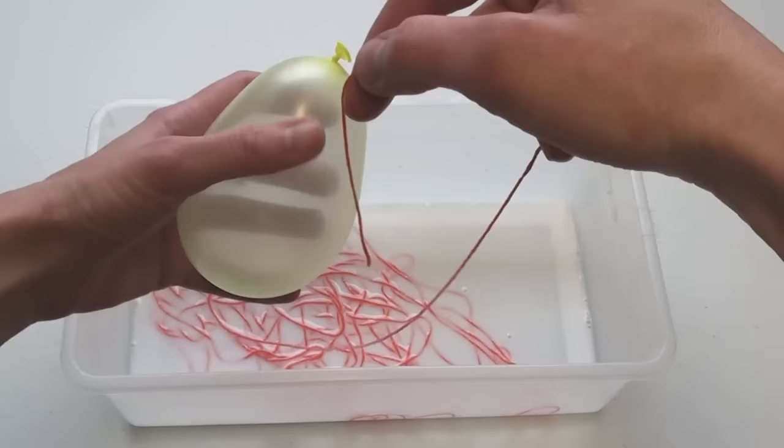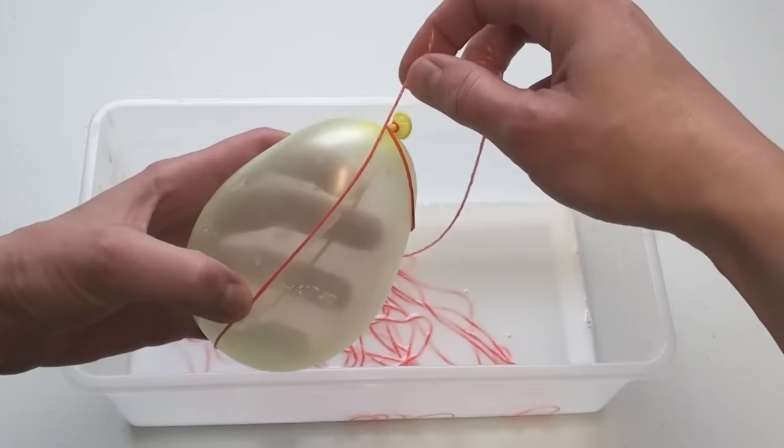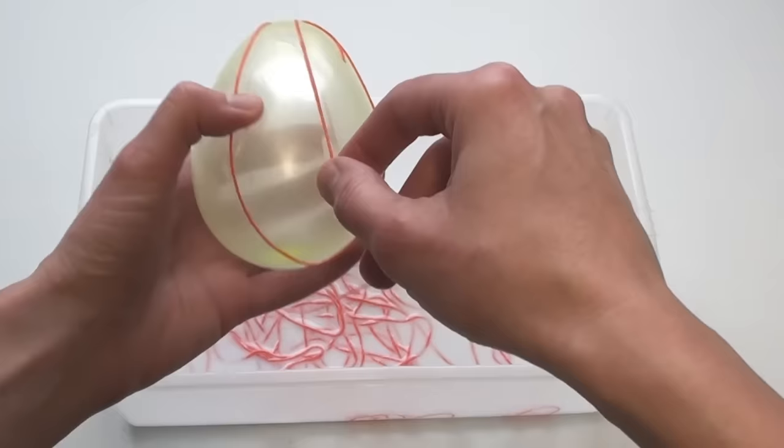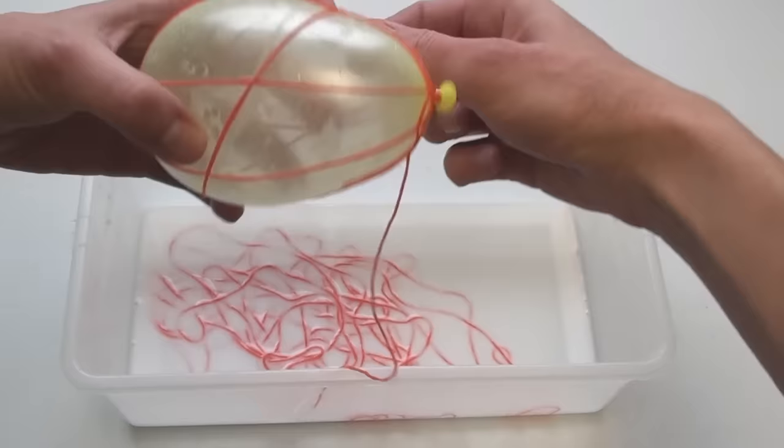Now wet that previous end and begin placing it on the balloon. You can apply the string any way you wish. I find wrapping the first one or two strands around the balloon's end helps hold it in place. I also find that making nice subdivisions up and down the egg helps create a nice support system for the rest of the wraps.